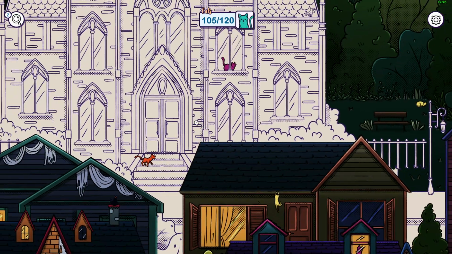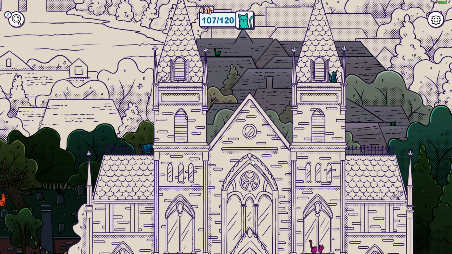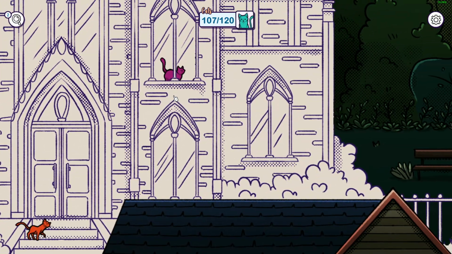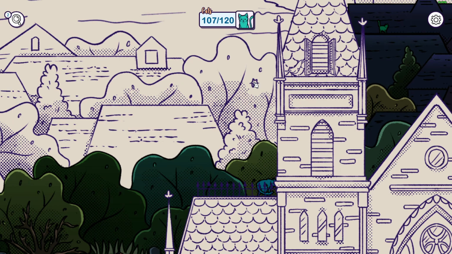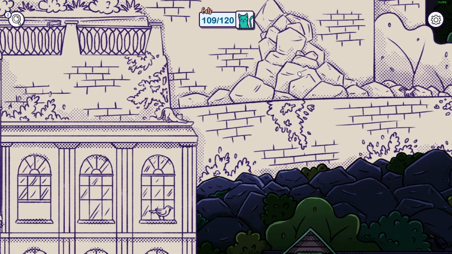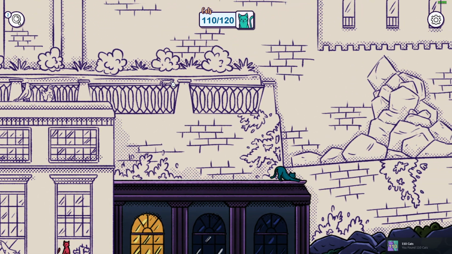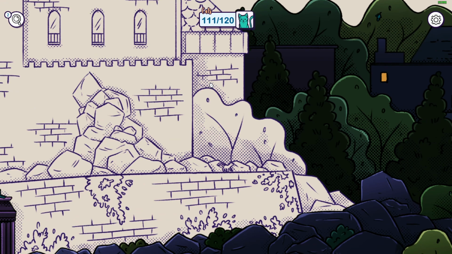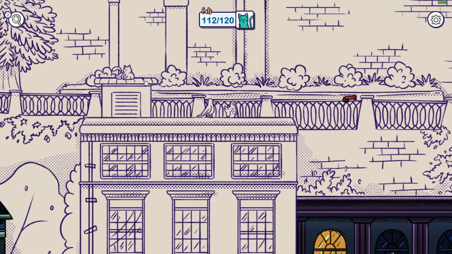Let's do this big cathedral thing. Maybe it's just a house. Okay, we got the back house. Really, look at this. That's quite small. It's quite hard to see. Like, look at that. Is that even a freaking cat? Apparently, yes.